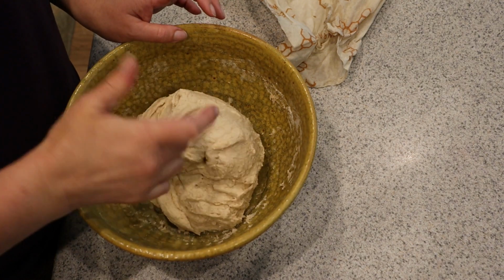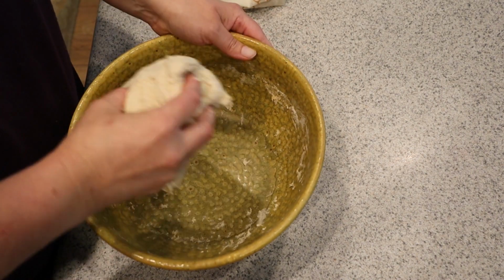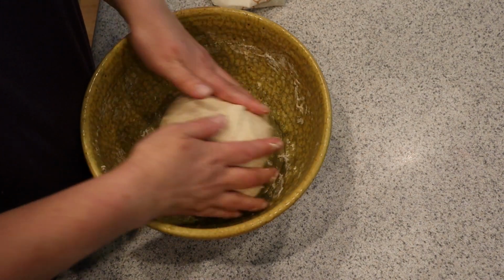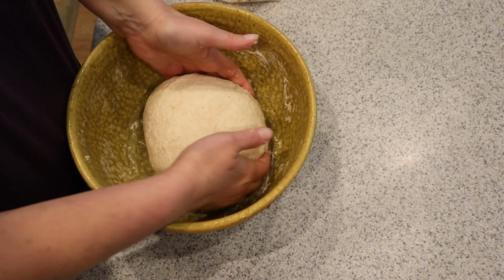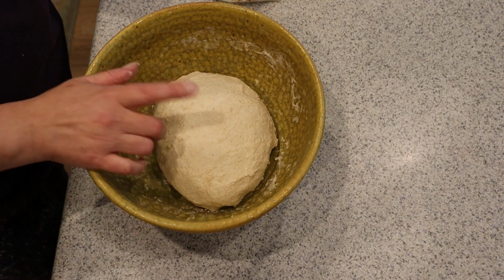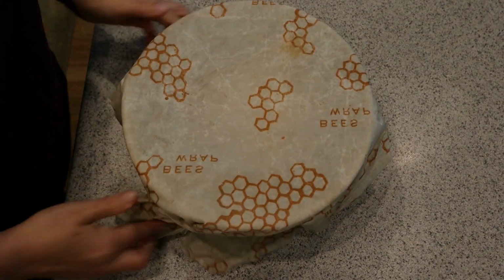Okay, so now I'm going to let this sit on the counter just like this. I'm actually going to just put it in a little bit of a ball here. I'm just going to leave this in the bowl here. It is currently 2 o'clock in the afternoon. I'm going to leave this here until early evening, and then we'll put it in our banneton. On the counter, room temperature, covered.